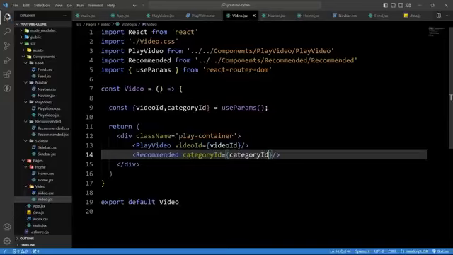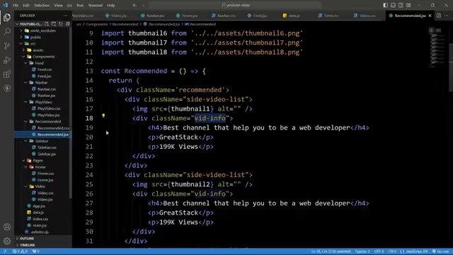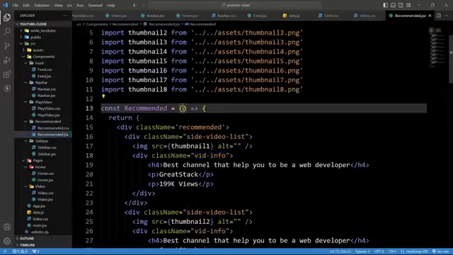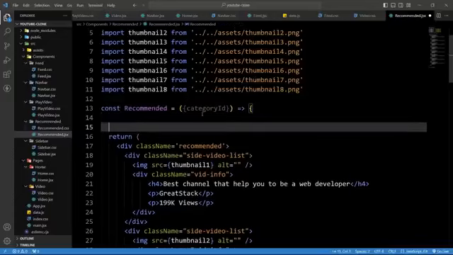After that, we will open this recommended.jsx file. And here, first we will destructure that category ID. So let's add curly braces and we will add category ID. After that, we will use this category ID and we will fetch the videos related to the category ID and we will display them in this recommended section.